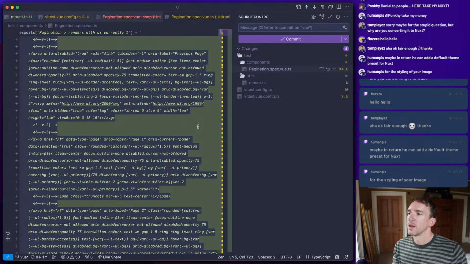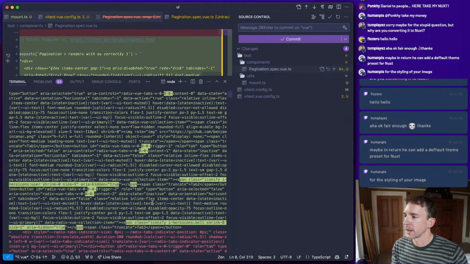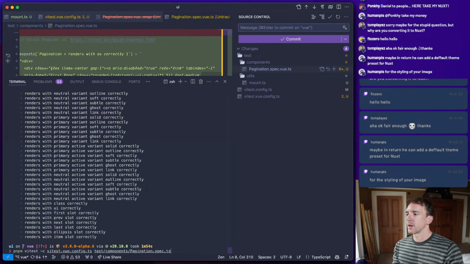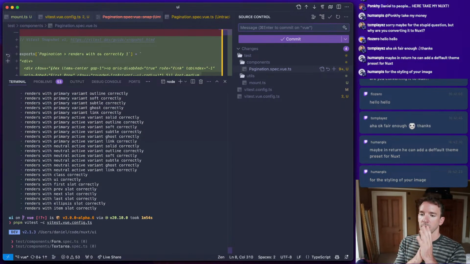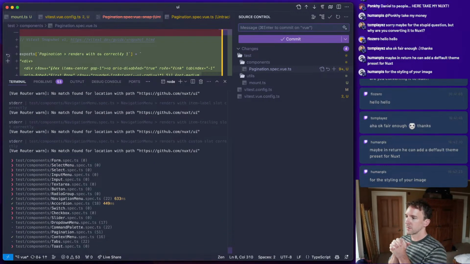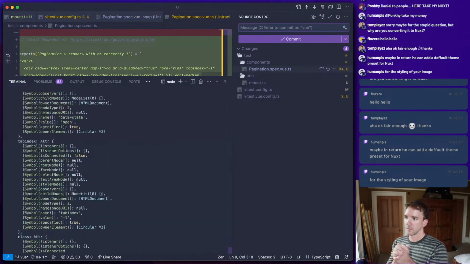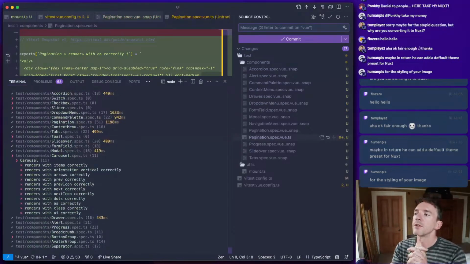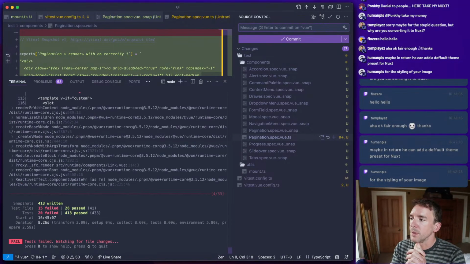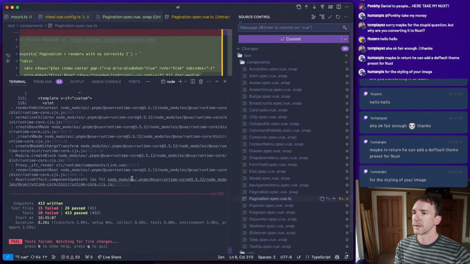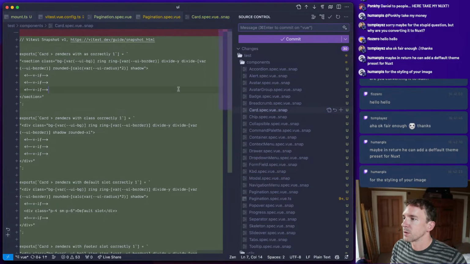Okay. So snapshots are working. So basically, let's give it a go. Stuff is still failing, so we have to figure out what that is. But basically we have some snapshots, which is good.